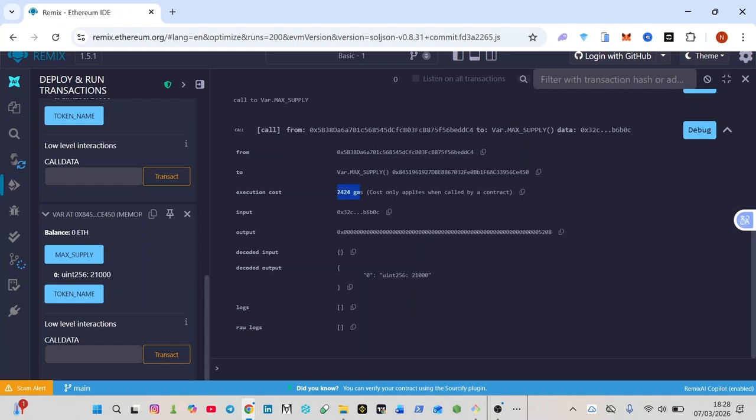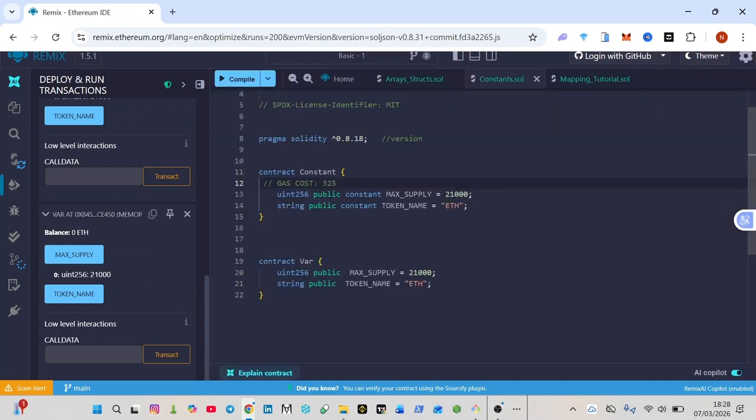The cost is 2,424 gas. So as you can see, this contract here is less expensive because of the constant.